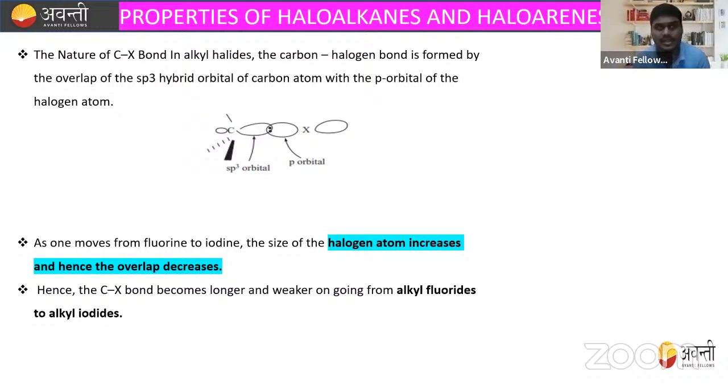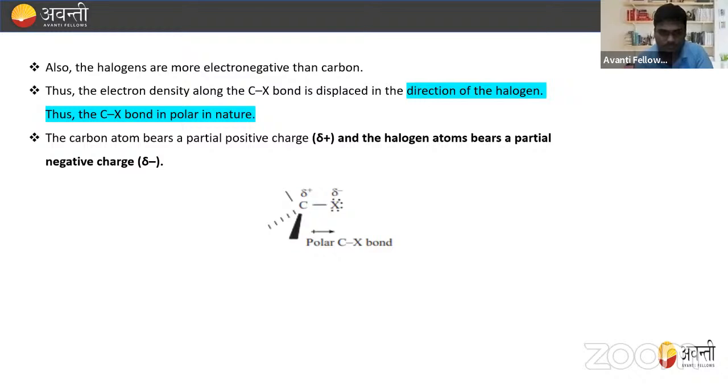So in case I'm asking whether chloromethane or iodomethane, which bond is more reactive? So we can say that the bond which breaks easily is more reactive. As the size of iodine is much larger compared to chlorine, the overlapping is less. If there is less overlapping, then the bond is weaker, and this is why it is more reactive. Or we can say that the iodomethane bond breaks more easily as compared to chloromethane.